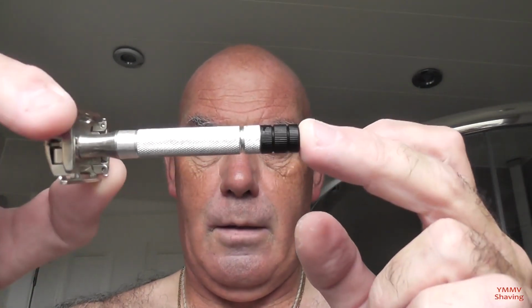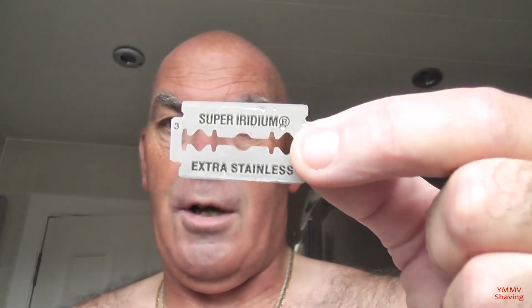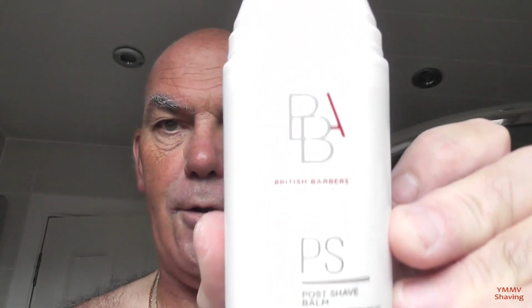The razor, Gillette black tip, Super Speed, 1951, W3, third quarter, 1951. The blade, which is now going in my blade bin, was a Polsilver Super Iridium on its 5th shave, and we finished off with British Barbers Association post shave balm.